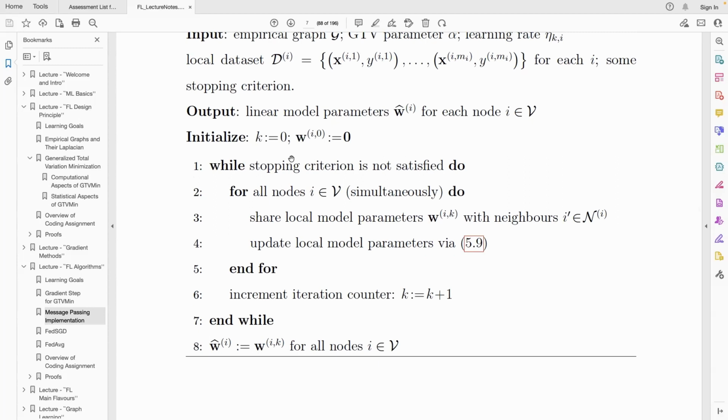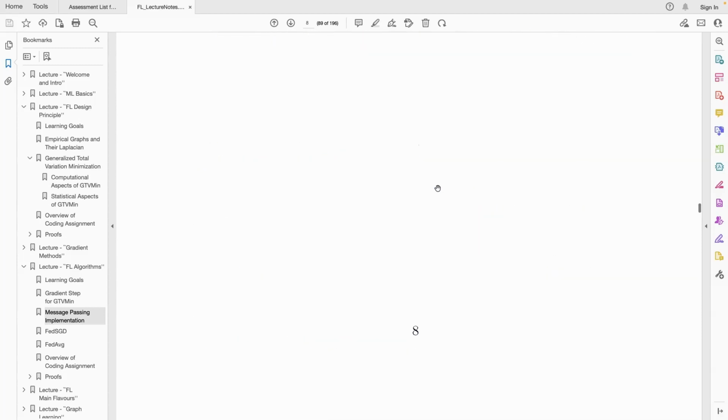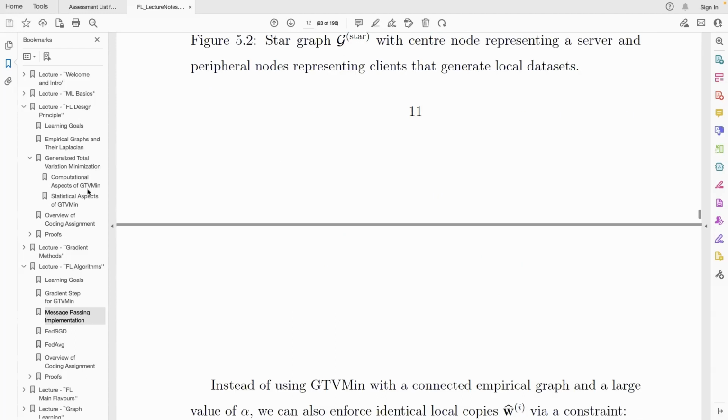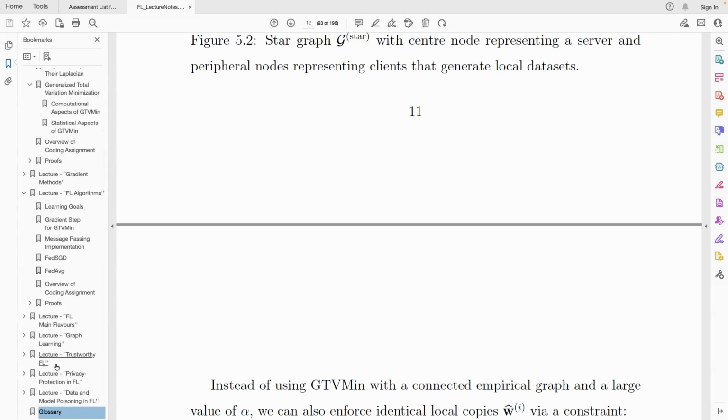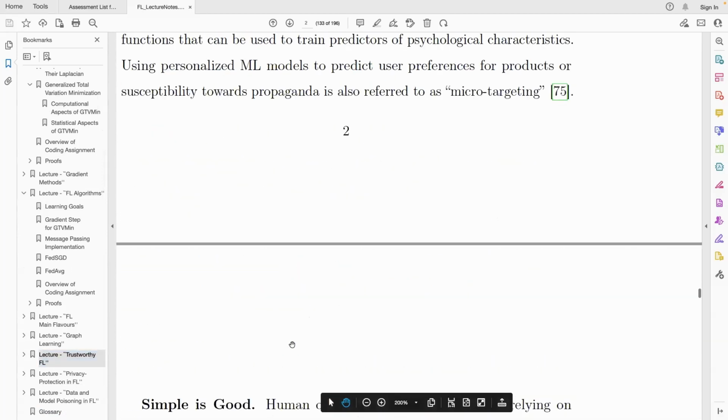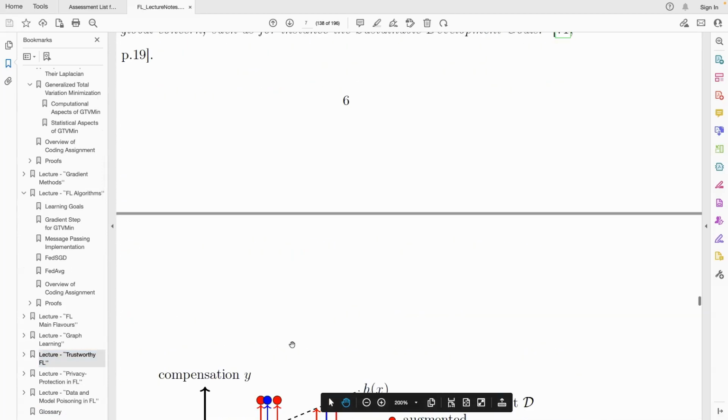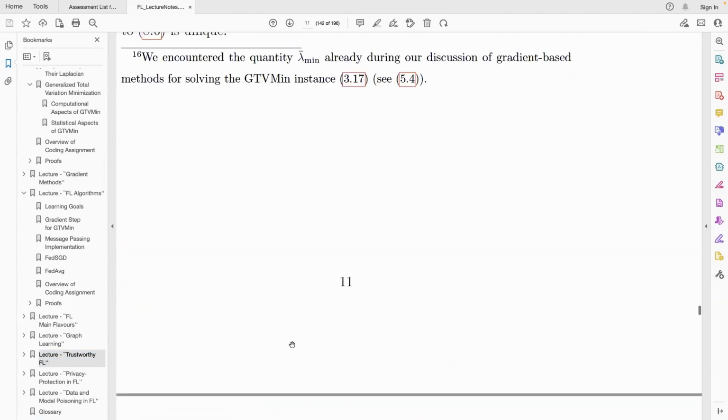We might use a global clock here on the wall. But now think of how we should scale this system to all TikTok users around the world. Then it's not so easy anymore to point at the wall clock. So it might be very difficult to ensure this synchronous execution in practice. And what we might then face is asynchronous operation. So we might run an asynchronous gradient method that I have sketched here in an algorithm.